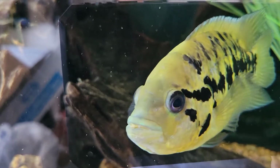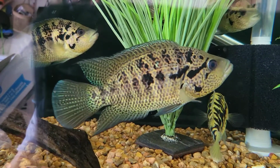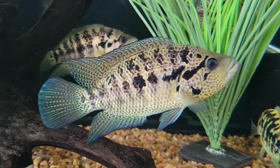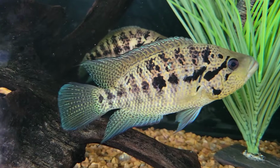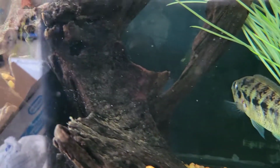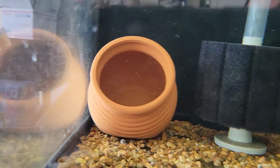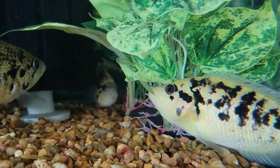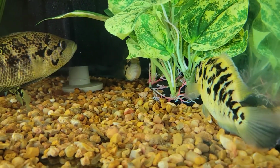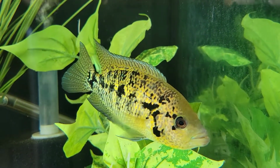I do love the Motas too, but there's another female, and they're all on the same kind of schedule, which is funny. They all seem to breed at the same time. It's either 2 or 3 pairs, and they do it at the exact same time. I'll have a pair in the middle that'll breed on the back of that driftwood. Then I'll have a pair on the left that'll breed in that pot. And one time I had a pair that spawned in the back of that corner. Anyways, lots of action, of course. As you can see, the fish are not getting destroyed or beat up too bad.